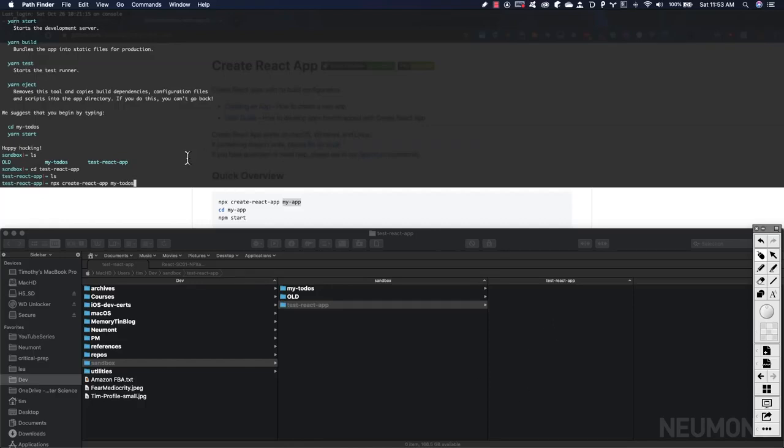So what we can do is, if we are in the folder where we want the React app to be created, we can just use the dot instead of providing an application name. When we do that, create-react-app, instead of creating a new folder and putting all of the application files inside of that folder, will simply use the currently selected directory.